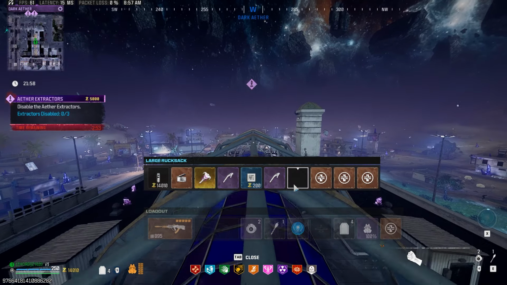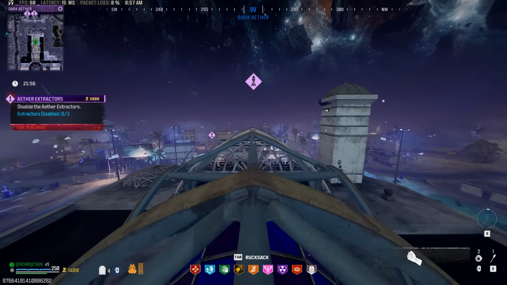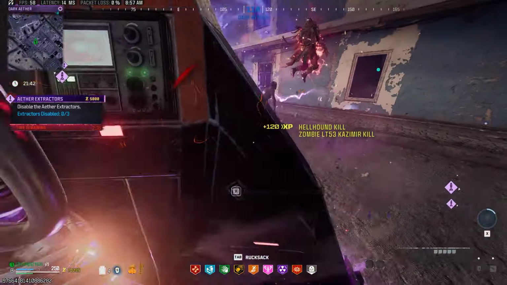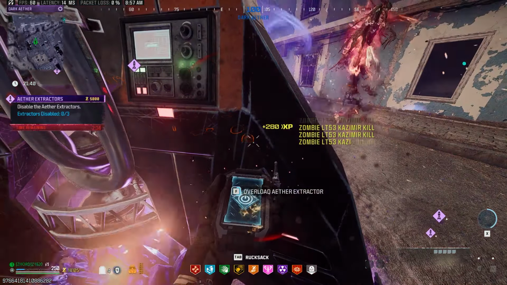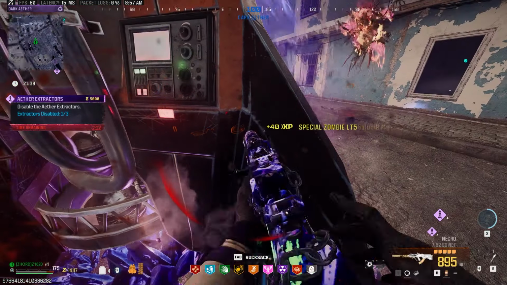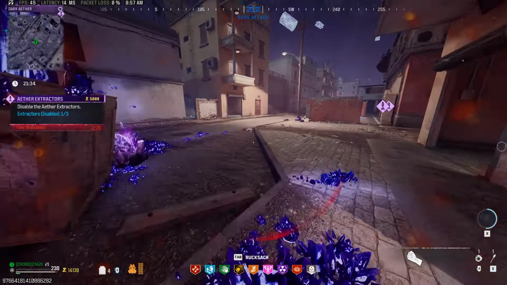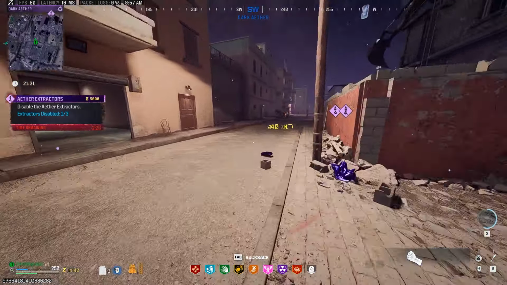So here we are with the final contract inside of the Season 2 Dark Aether, the Aether Extractor contract, and here we are equipping the Casmirs. As you know, this is definitely my strategy for completing this, as simple as possible. And sometimes your Dark Aether runs go incredibly well, and this Aether Extractor contract is a breeze to complete. And sometimes it does not go really well, like happened to me in this run.